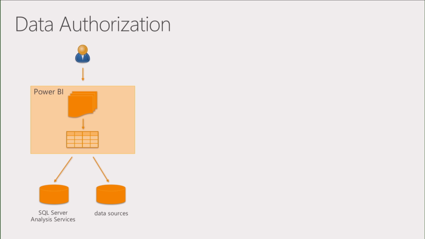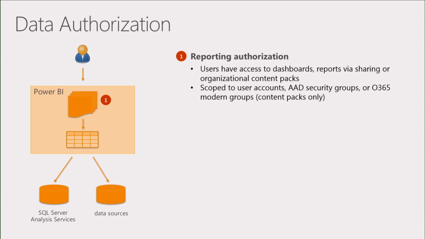I want to talk next about the data authorization flow, because there are a number of places in the stack where you can control how access to data is granted. The first one is about controlling who has access to the reporting assets. And I showed this through the distribution section. You can control who has access to dashboards through dashboard sharing, and you can control who has access to organizational content packs. So that's one way at the very top of the stack to determine who has access. And that's just access to the assets and the data that's underneath it. It doesn't do anything more fine-grained than that.